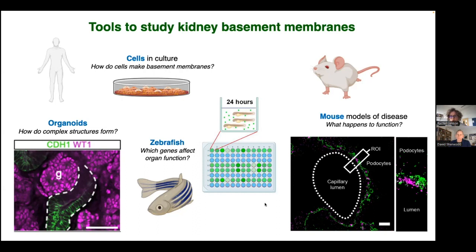For that, we need animal models. And the zebrafish is a really good model to look at kidney physiology. The embryos have a single midline kidney filter, and this allows us to study physiological function of basement membranes in the kidney. And we can go to the mouse if we want to model human disease. But all of these systems have their limitations. And for this project, we wanted to really embrace basement membranes in a broader sense. And so we teamed up with Dave's lab. So I'm going to hand over to Dave to introduce his system.